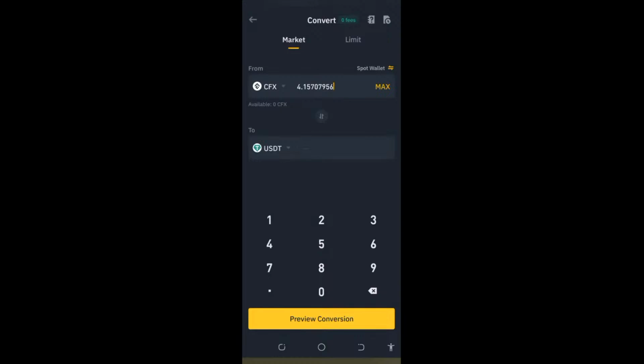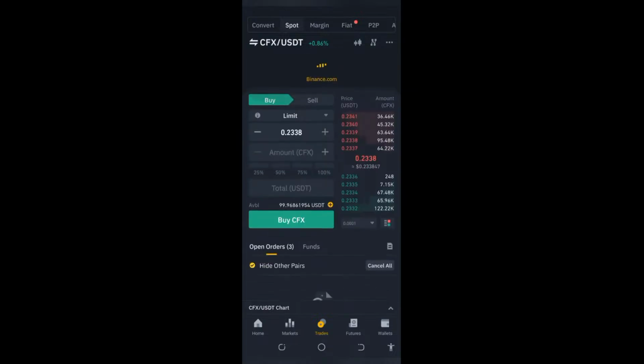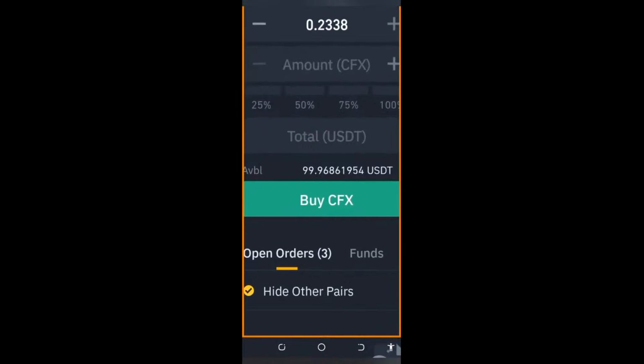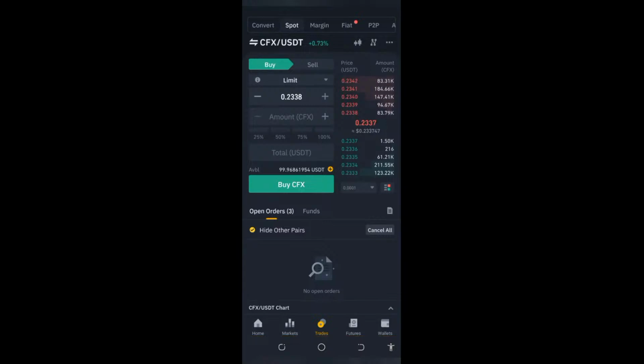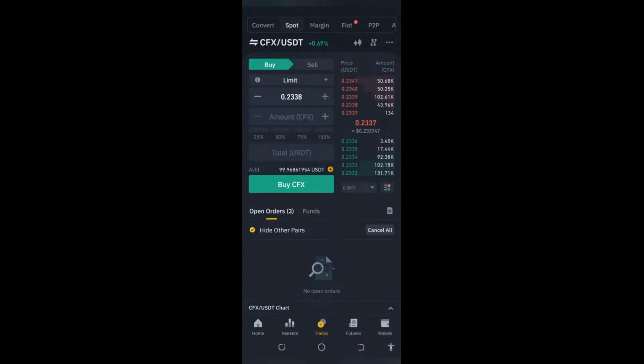If I take this back and go check what we have, well, sorry guys, this came out as 99.96. But we just spent about 4 cents to learn this and make a good and wise decision. Don't forget that when we do these trades, we're just making intelligent guesses, and we don't own the market. Anything can happen within a split second, so we need to make sure we're on top of all our decisions. This is very, very important.